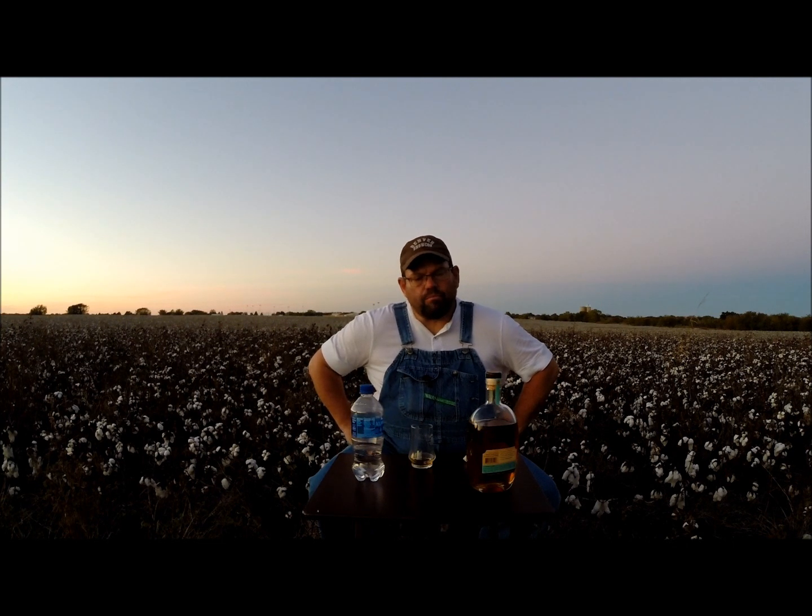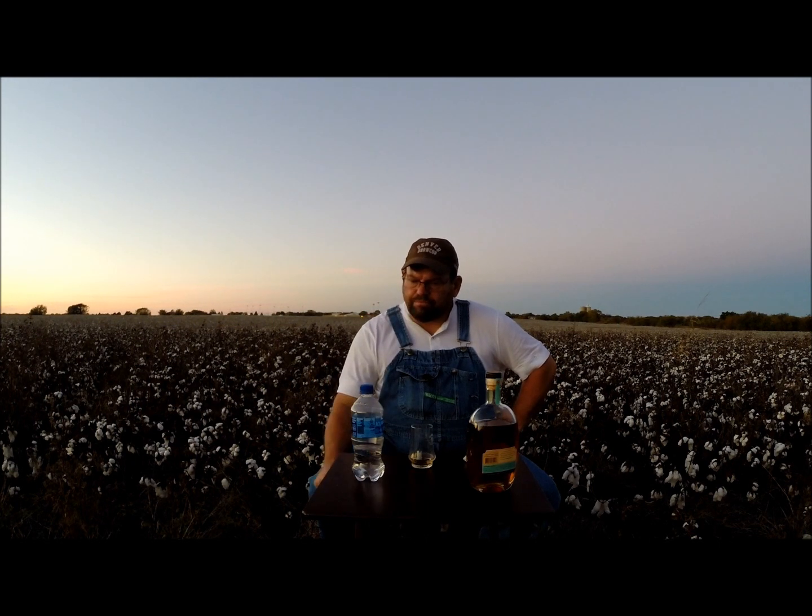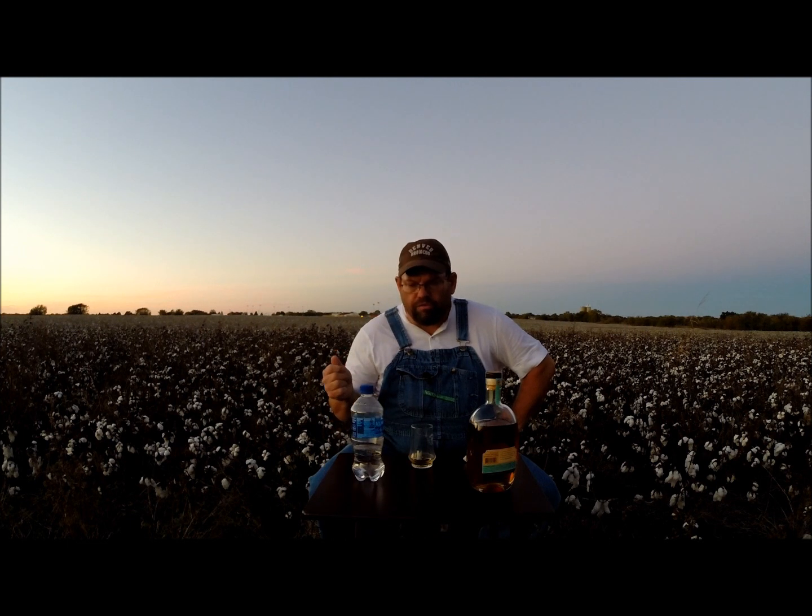But on the palate, I get more of the fruitiness and the spiciness with the water. The spiciness comes through very, very nice now. It's well delivered. There's a little black pepper. There's a little cinnamon. A little touch of clove in there too. Just a touch. But right there in the back. And this finish, it just goes.